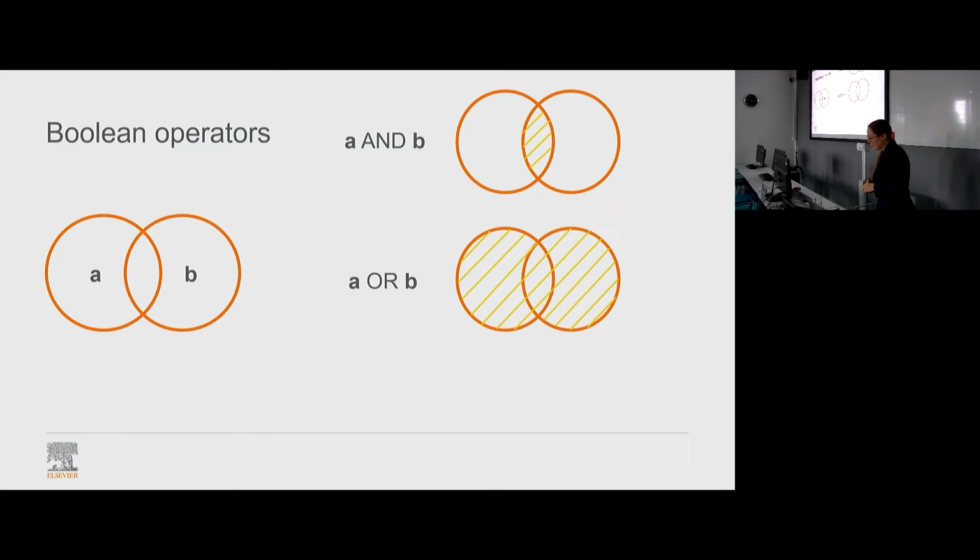Another idea would be to use the operator OR. This is a totally different story. If you use OR, your results will cover both terms, A and B, combined together. So you will get a big bucket of results. This strategy is good if you landed up with too small an amount of results.